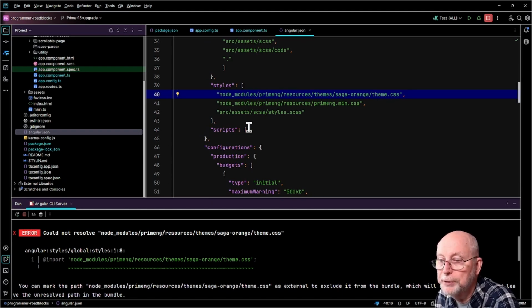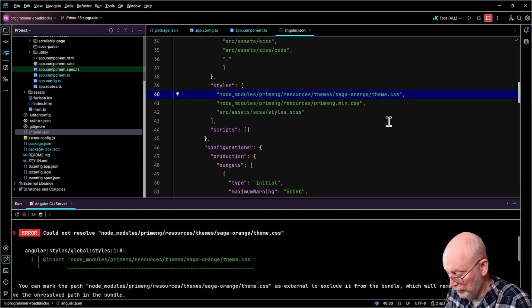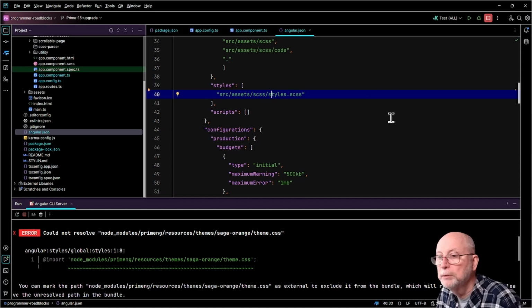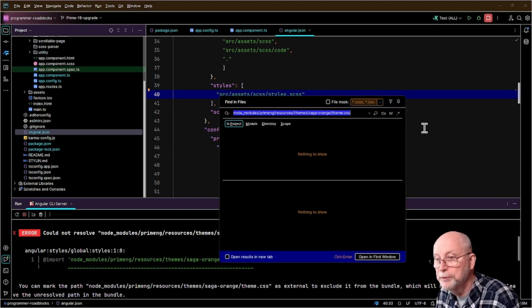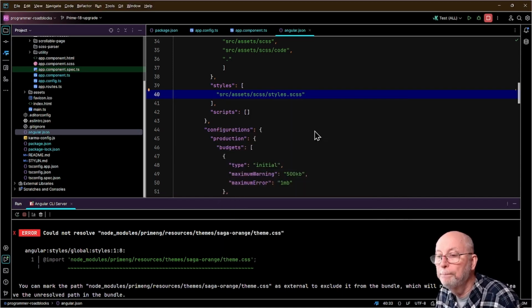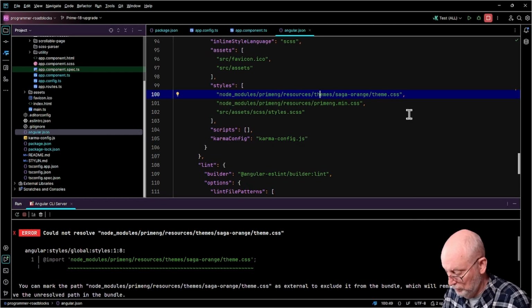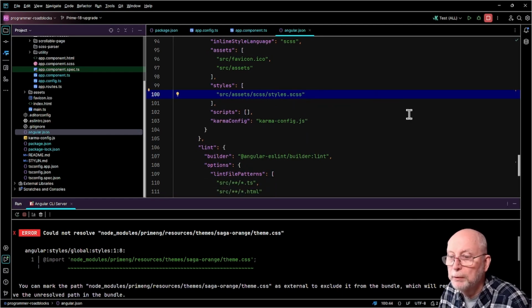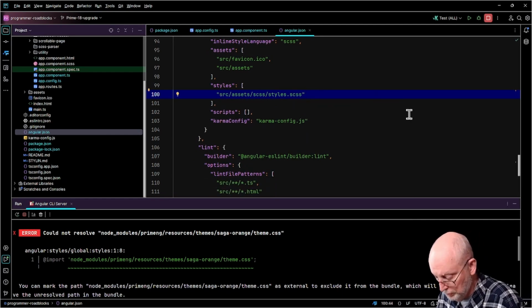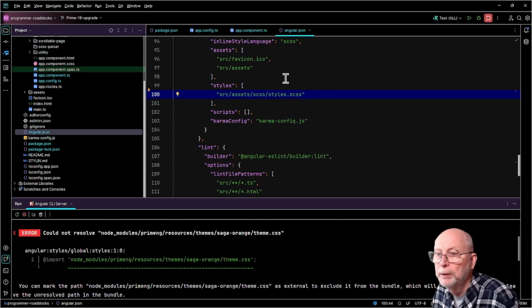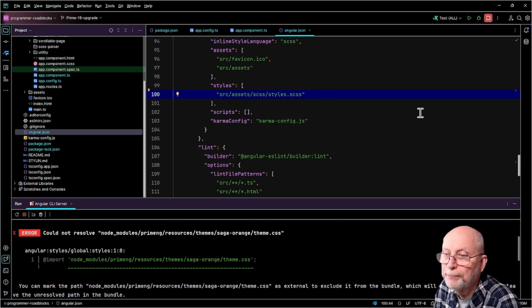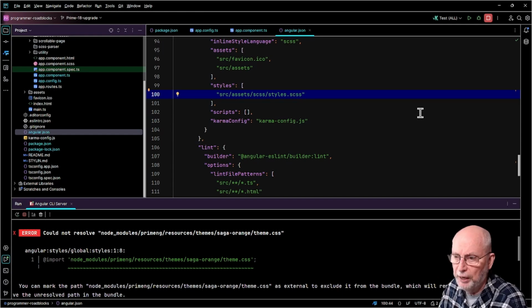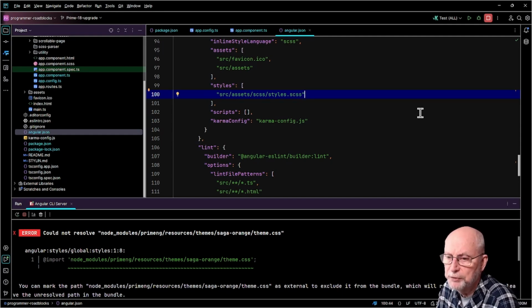Oh, those don't exist anymore, so we're going to delete them. And where was the second one? Down here. So those don't exist. So there's been a major change in the PrimeNG styling, and that's what was causing those errors.